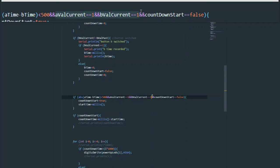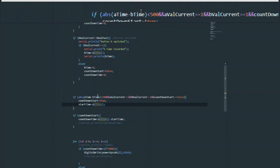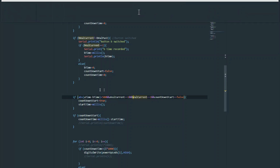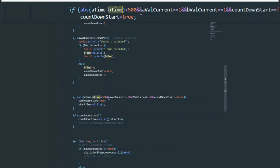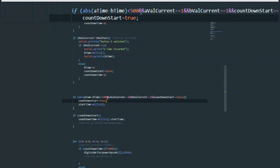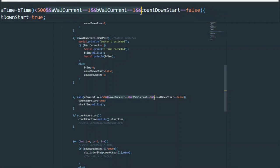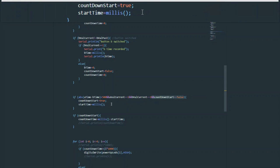But we also want to check that both of them are, in fact, on at this time. Say, for example, B time is never defined since the second switch is not turned on. And somehow, with superhuman speed, as soon as the system turned on, you switched key A on, and you got a time of 300 milliseconds for A time. That would be 300 minus 0, which is less than 500, and that would activate. But we don't want this to activate unless both of them have been turned on within 500 milliseconds of each other.